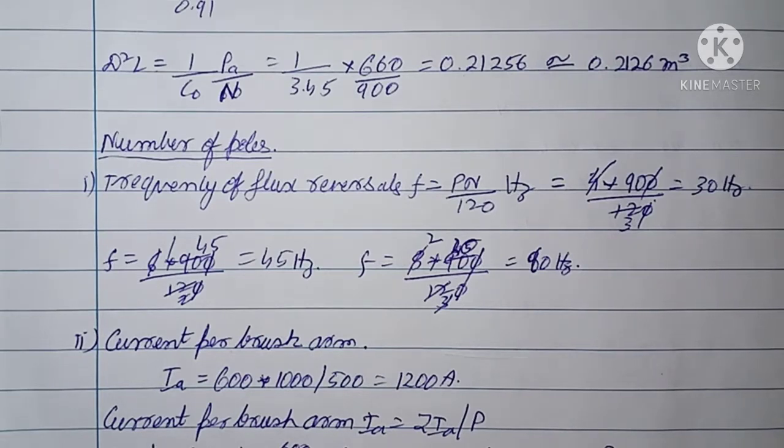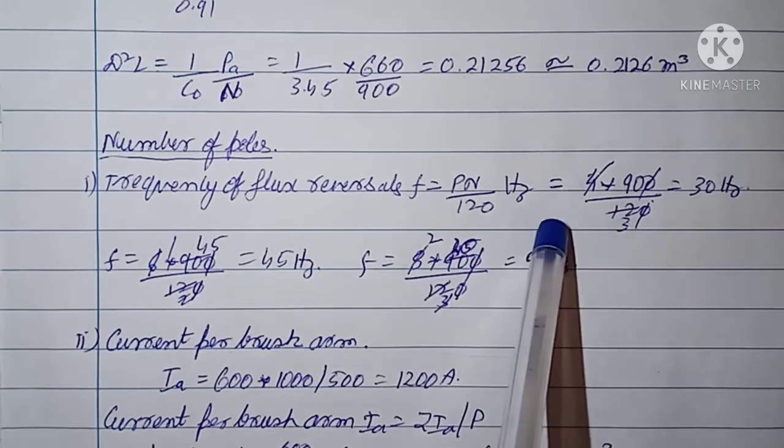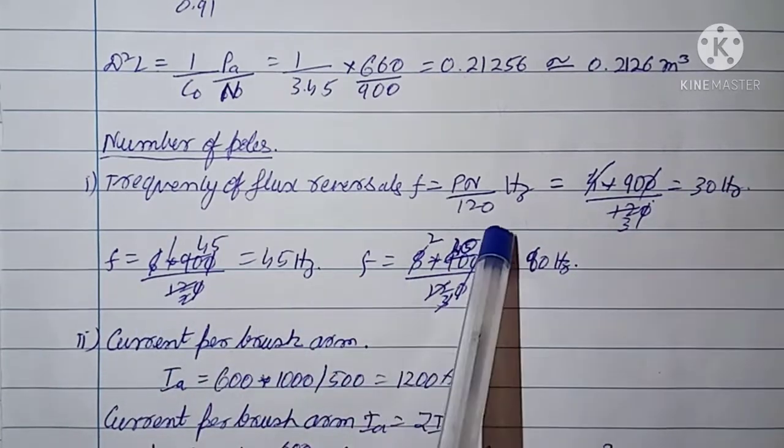So we have seen the advantages and disadvantages of a higher number of poles, right? So first we'll have to find out, with the basic equation, what the frequency is for different numbers of poles. That is what is done.